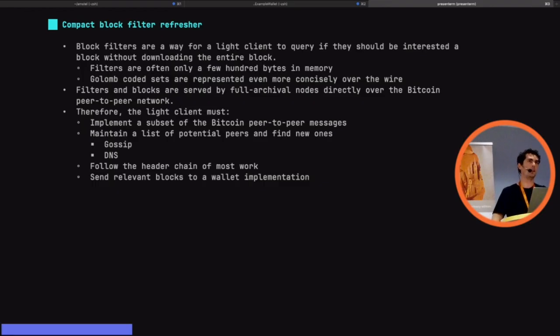And it also implies that you have to have a notion of the chain of most work, or else somebody could just give you block headers that make complete nonsense. Like they pass their own proof of work, but the work target is just nonsense. So you actually have to follow that bit of consensus and check: are you giving me headers that are computing the difficulty adjustment correctly?